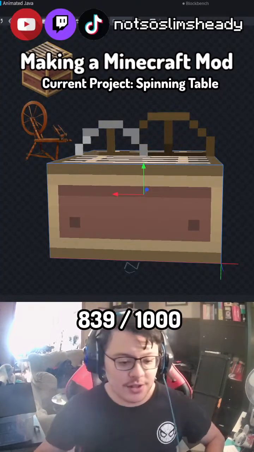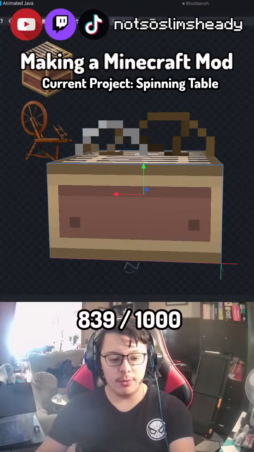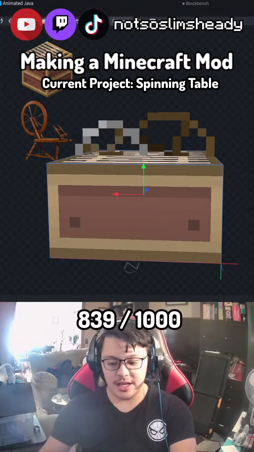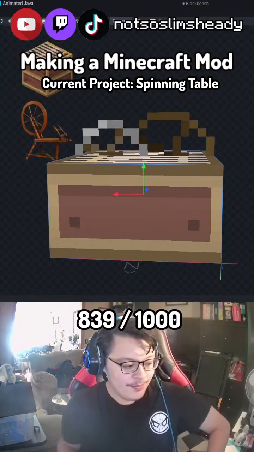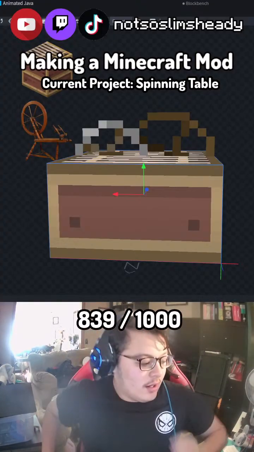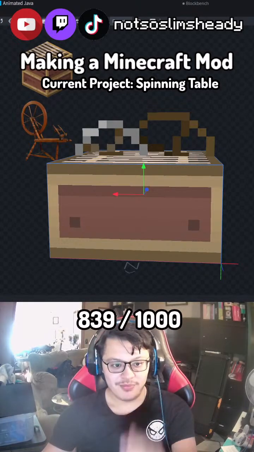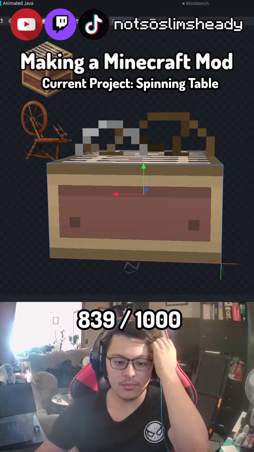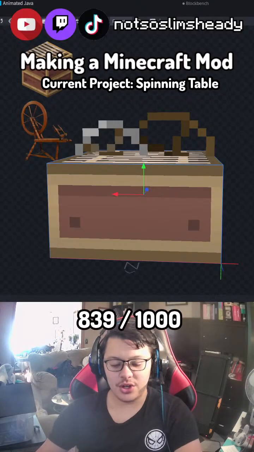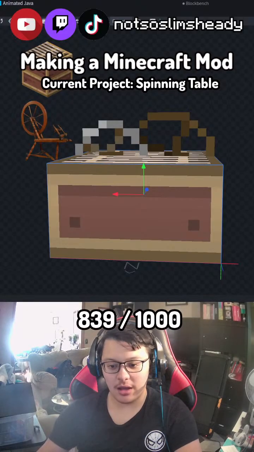I think so far this came out pretty good. So what I'm going to do is take this to an image editor that isn't Blockbench and make it look a little nicer. So let's go to Pixlr, open image, if it'll let me. Open image, spinning table block.